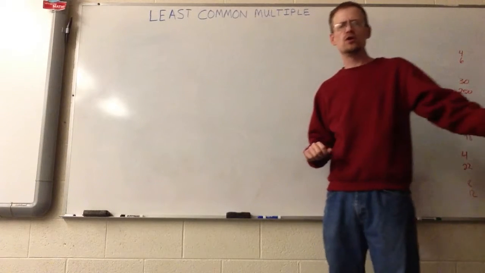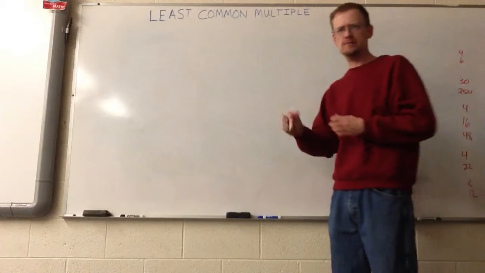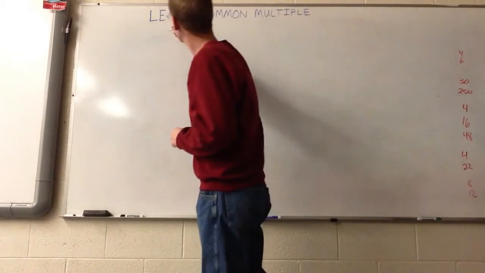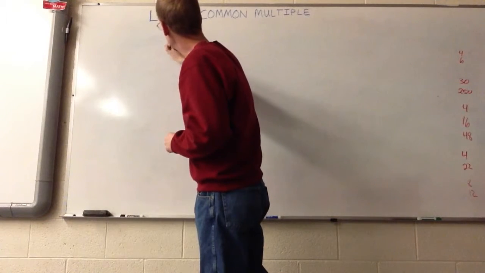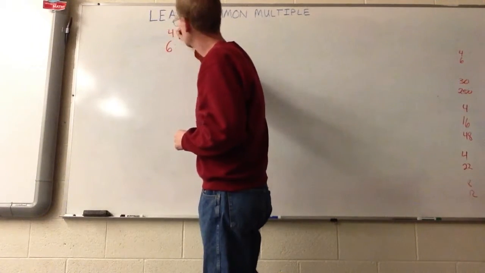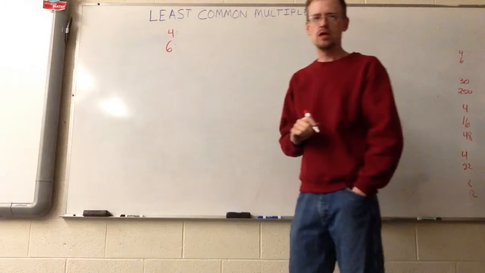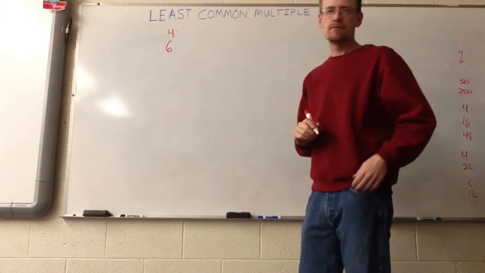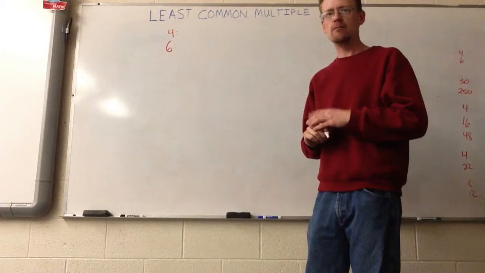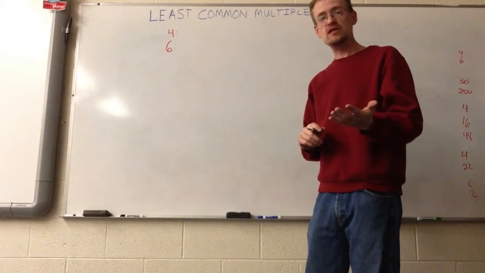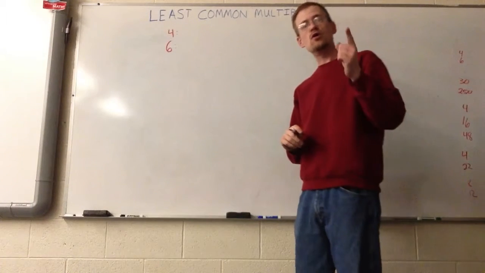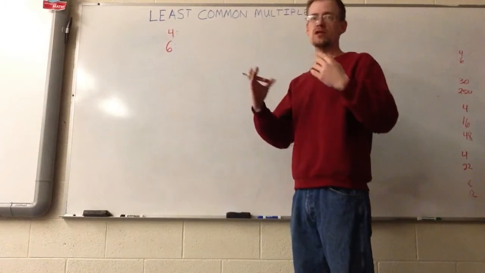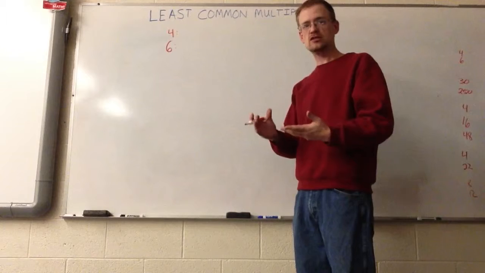First thing I want to do though is review what you know already. Let's start with an example here. 4 and 6. Okay? Just two example numbers. Now, don't even need to write this one down, but we want to find the multiples of each number. Okay? So, we start by going with 4 times 1, 4 times 2, 4 times 3, and so on.